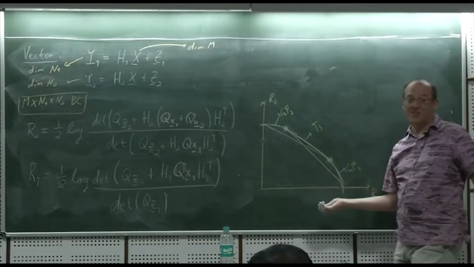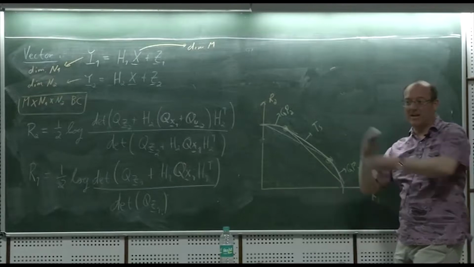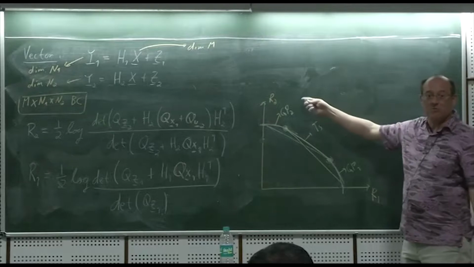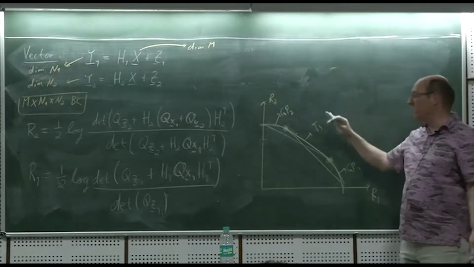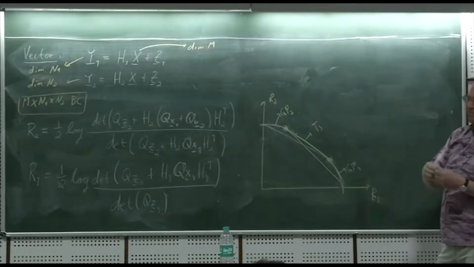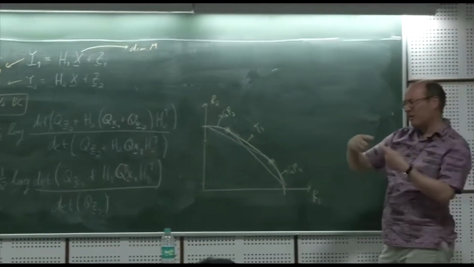Not obvious at all, right? I mean, why that would have a shape like this and that you would get a flat piece here. But that turns out to be true. So there are outer bounds that were developed to prove that. And again, it took several years.